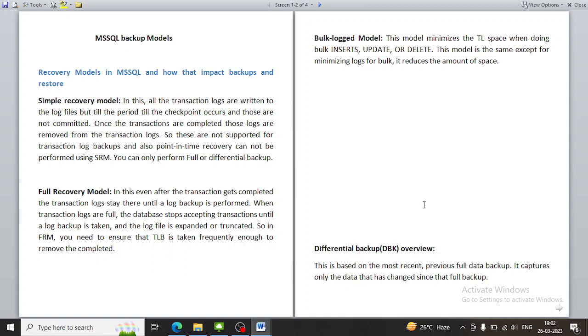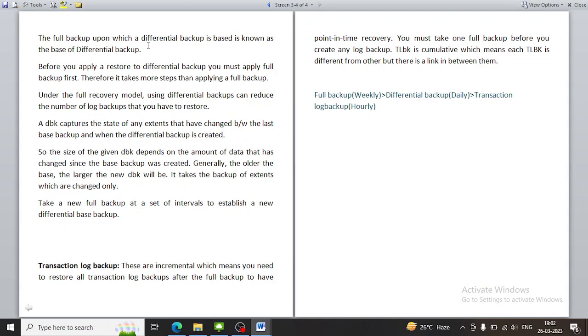Then we have differential backups. This is based on the most recent previous full data backup. It captures only data that has changed since the last full backup. The full backup upon which a differential backup is based is known as the base of the differential backup.